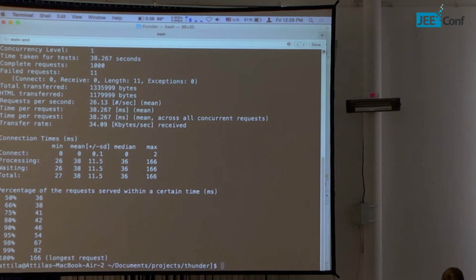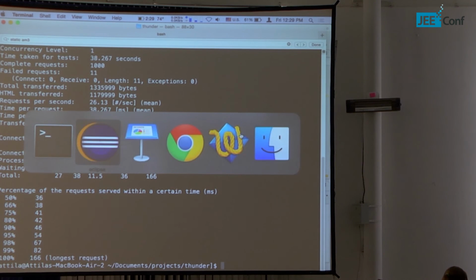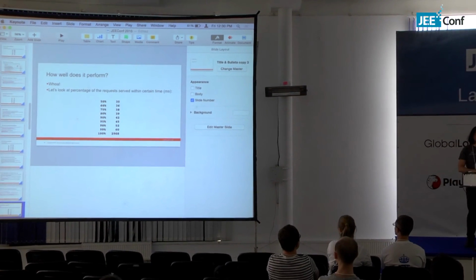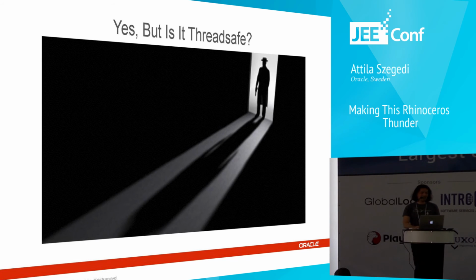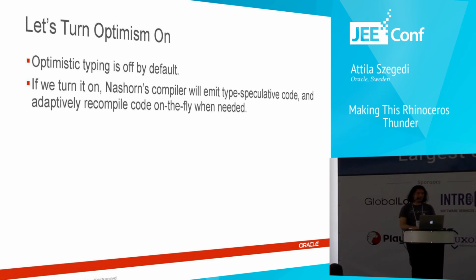Yeah, so you can see this is pretty much the same ballpark, 36 milliseconds to 82 and so on. I just wanted to show you that I'm not really pulling these numbers out of thin air. I did actually, honest to goodness, benchmark this on the same laptop at home and populated the numbers on the slides. Well, but is this thread safe, right? Obviously, foreshadowing things here, it's not. However, it might be okay to do it. And this was all without turning on optimistic typing. Optimistic typing was off for that.